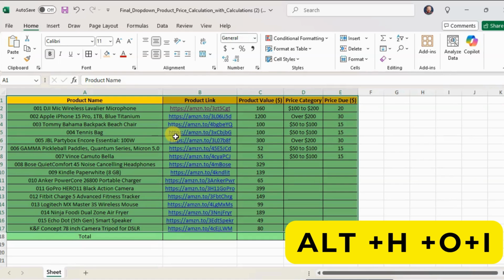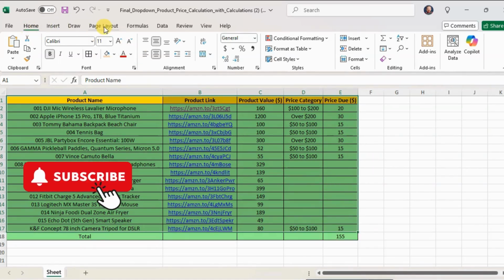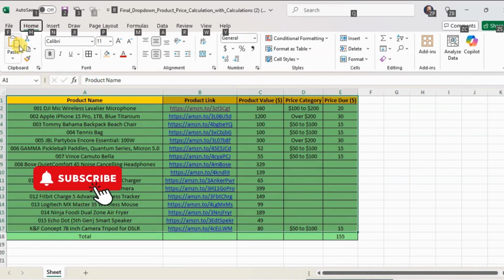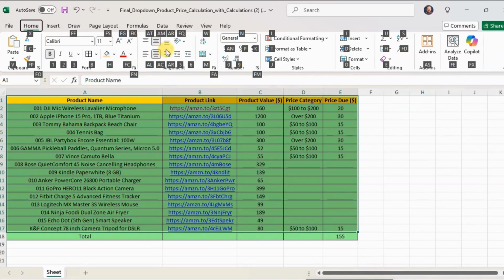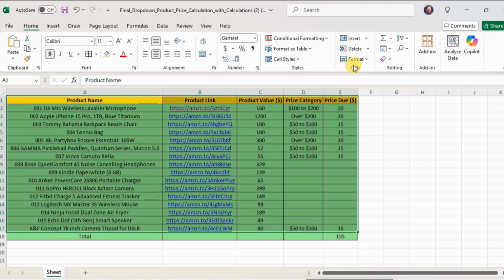Now, it's hard to remember that, but once you get used to it and you press the Alt key and you see what's up here, then you remember, oh yeah, if you go to the Home first, then you go to Format Cells. It's right there in front of you, and you can press those keyboard shortcuts. All right, so that one's done, all quick and nice.